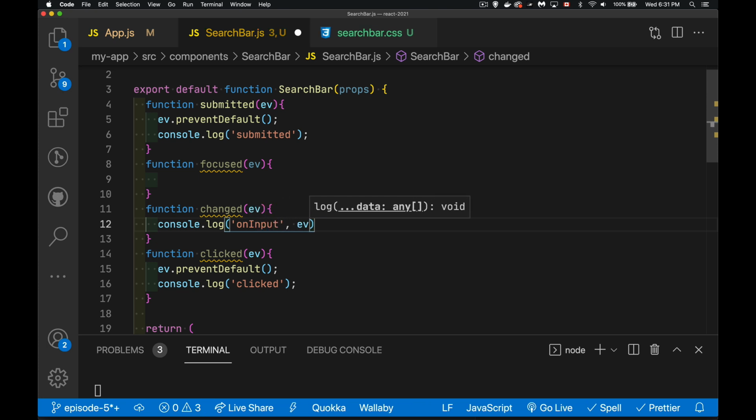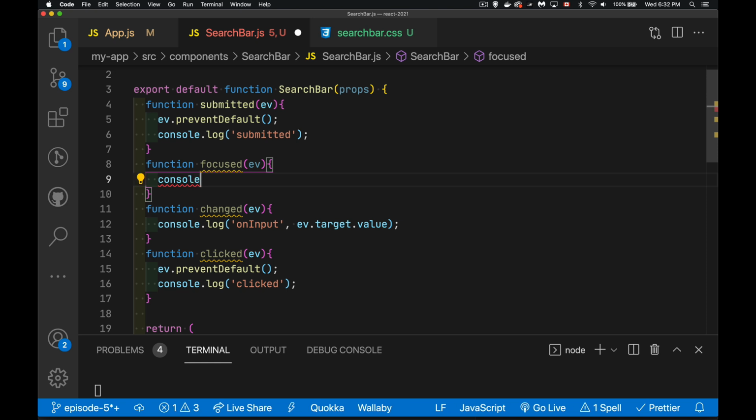And I'm going to write out ev.target. That is the thing that was just clicked on, and I want to get its value. Oh, sorry, not clicked on, but typed in. As the person is typing, the onInput listener gives us what they've typed in. Every key that they're pressing gives us this event, and this is going to give us the total value.